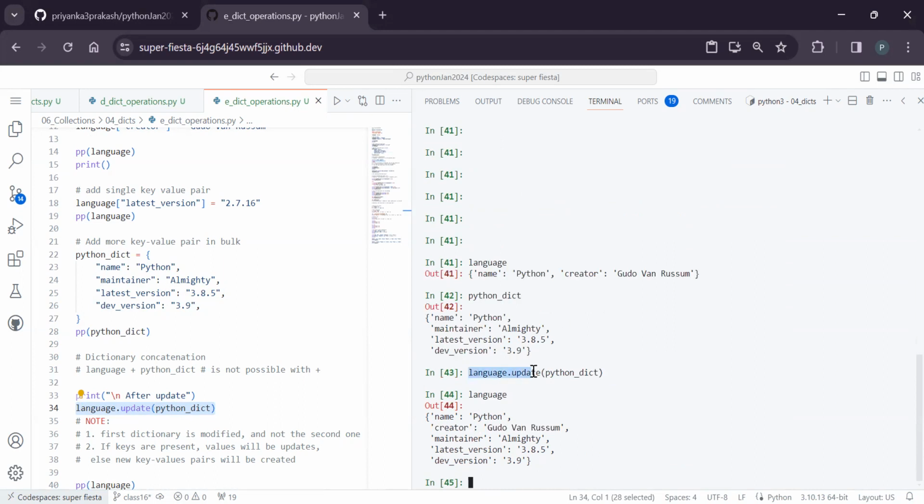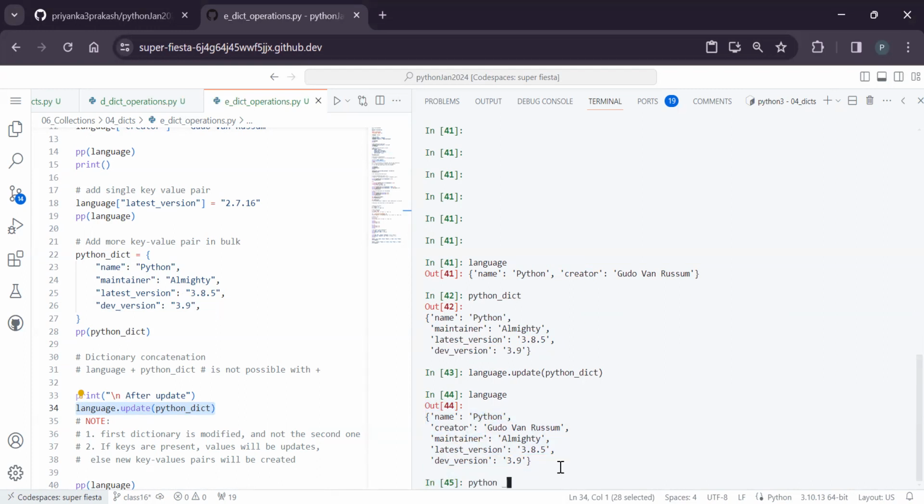Remember, in this way, whichever is the first, only in that the things will update. If the key is present, the value will be updated. If the key is not present, values will be added. In the earlier language, the name Python is there, and name Python is there in the dictionary. Here also the same thing. So creator and resume, these two keys are already present. But did you see these three key values are from this second dictionary? Means whenever you have more than one key value to add, you can do like this. So, this was updated.